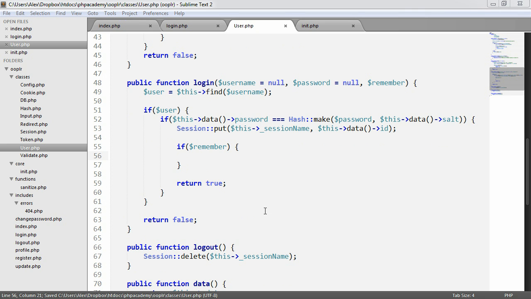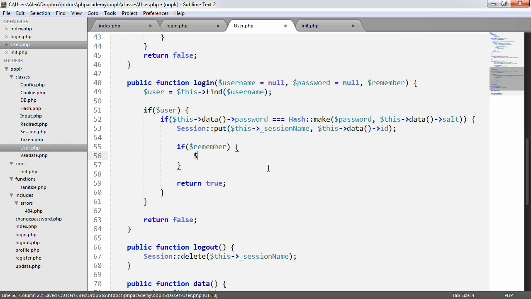Well, we want to be able to actually generate a hash, check that the hash doesn't already exist in the database or not, and then insert this hash into the database. And that will be looked up every time this user visits the page, because they'll have a cookie set, which obviously will be stored on the computer. So this is slightly tricky, but this is how it's going to work.